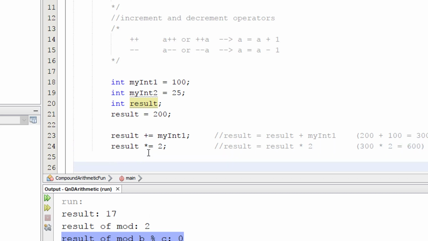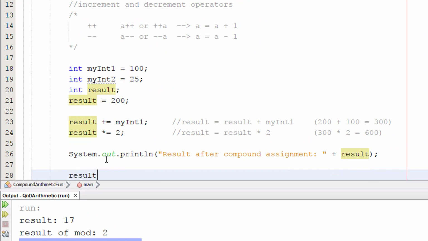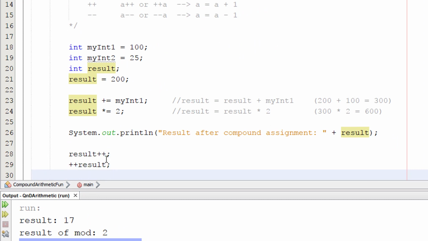So let's make sure that this works the way we expect. We'll print result after compound assignment, and then do something else: result plus plus, then plus plus result, and then print result after increment op.